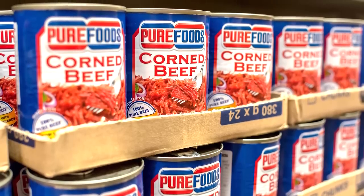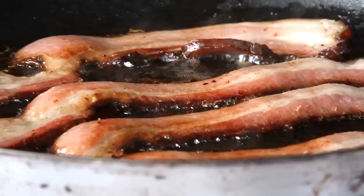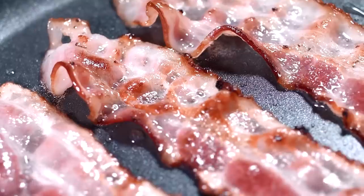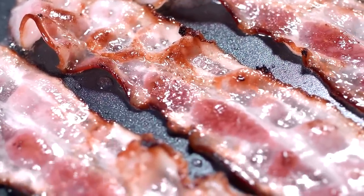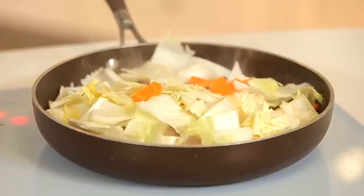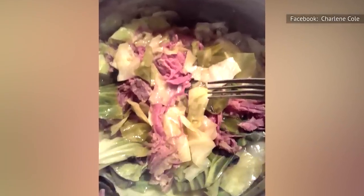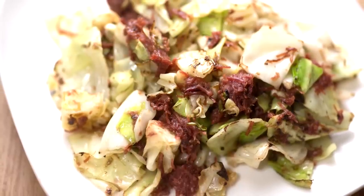To prepare it, simply snag yourself some corned beef in a can, along with 4 strips of bacon, coarsely chopped cabbage, butter, salt, and pepper. Start by cooking the bacon until it's almost entirely crisp. Set the strips aside for a moment and start cooking down the cabbage in a large pan with a few tablespoons of butter and a dash of water to keep things from burning. While the cabbage cooks, cut the bacon into small pieces. Then add the diced bacon and canned corned beef to the cabbage and cook it all until you reach your desired doneness. The only thing left is to enjoy.